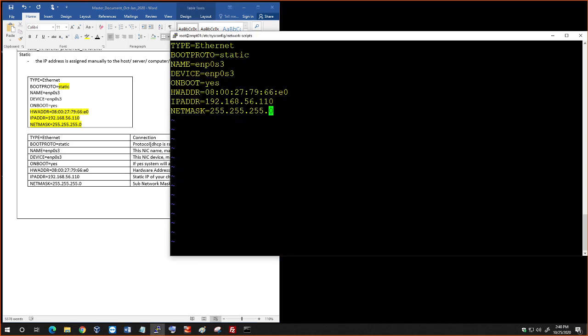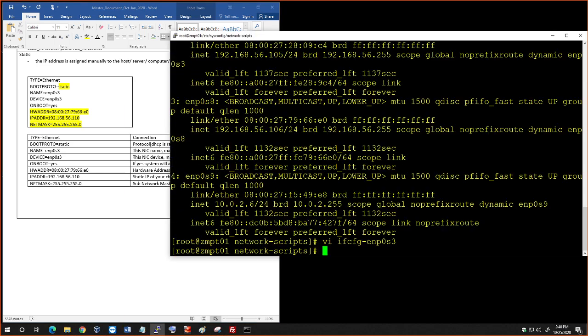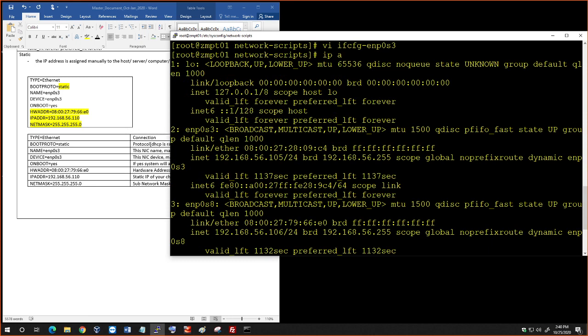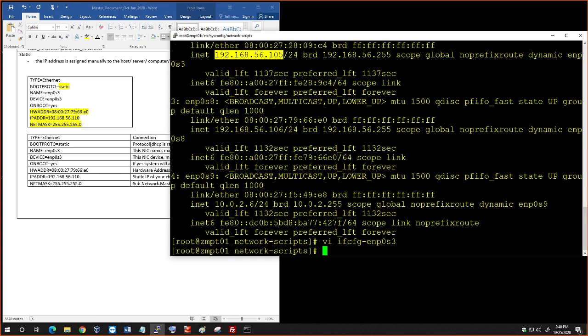Okay, so let me go ahead and save and exit out of here. When I restart the system, I won't be able to use 105 anymore, because we are giving up 105 and we're going to use 110. The command to use is systemctl.